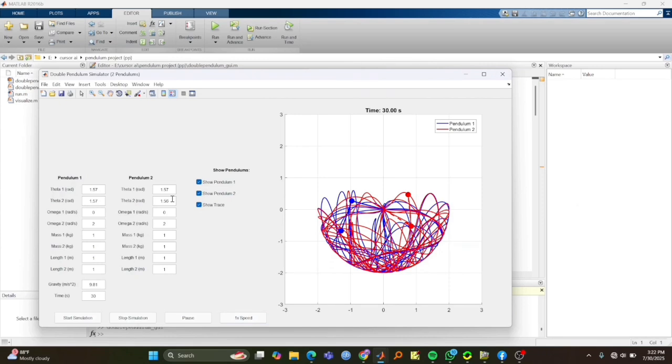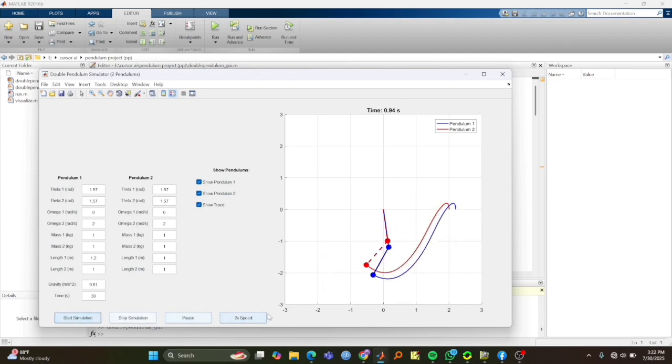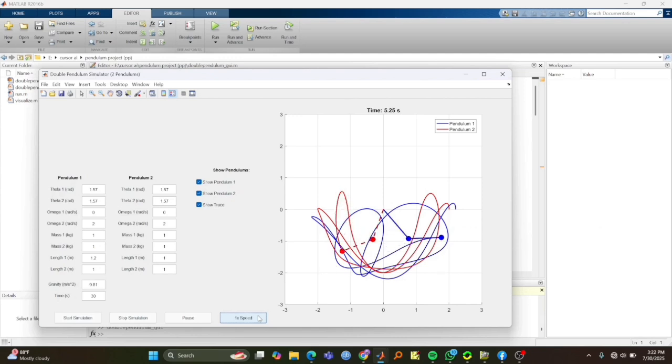For example, I will revert it back to 1.57 radians, and I can change the length. Let's say we take this 1.2 meter length. If we start the simulation and speed it up, here we can see, like before, that their pathways are completely chaotic and very different from one another.